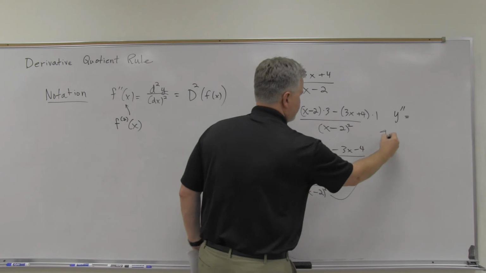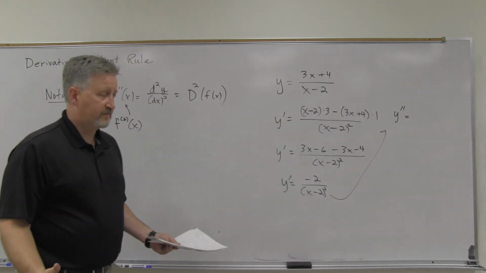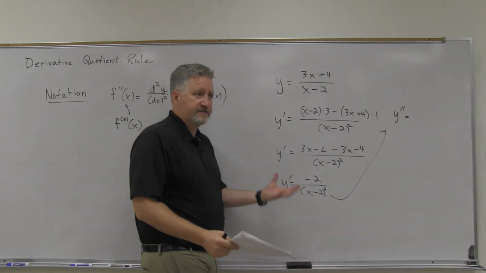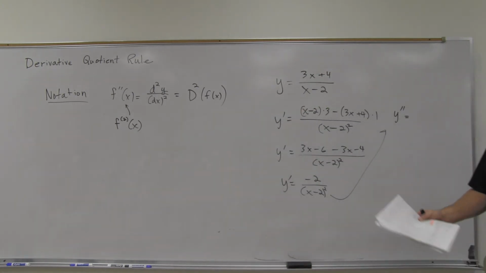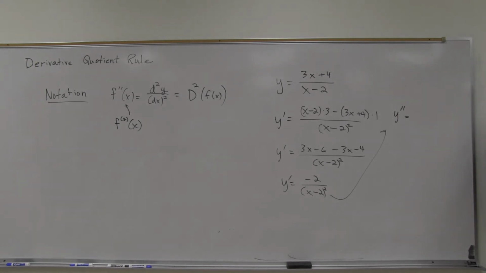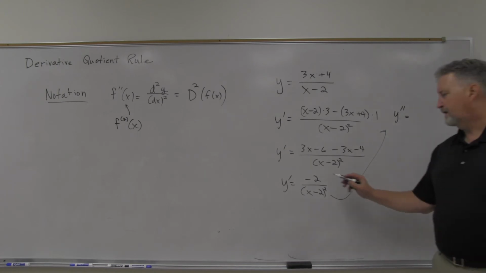Well, the second derivative is just the derivative of the first derivative, and so, yeah, if you got a quotient, it does get a little more complicated. And I guess there's a couple ways we can do it here, but let me do it via the quotient rule again. All right.